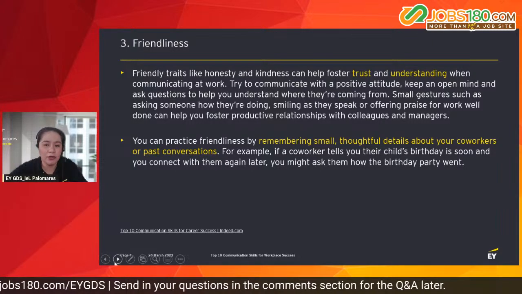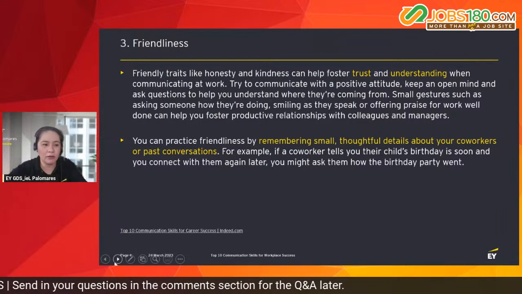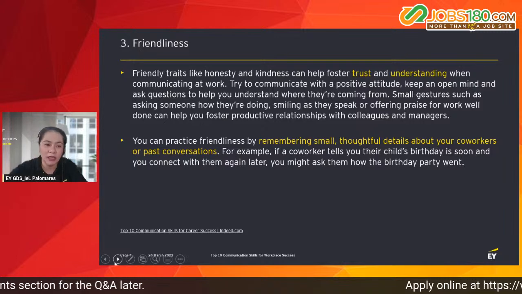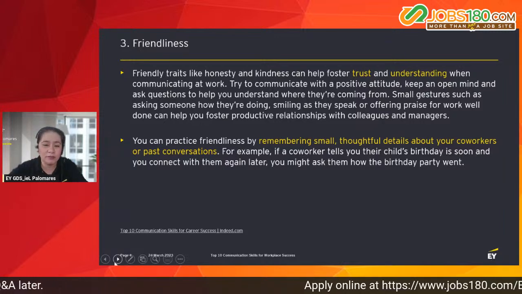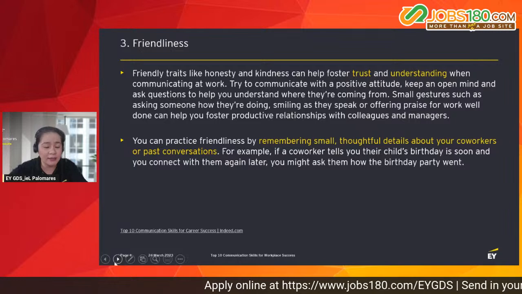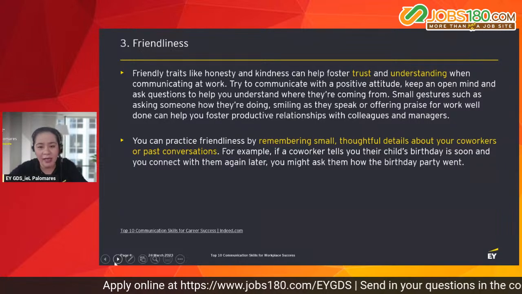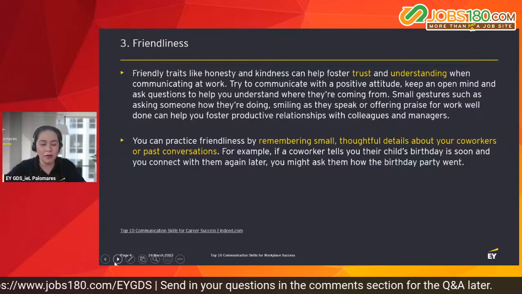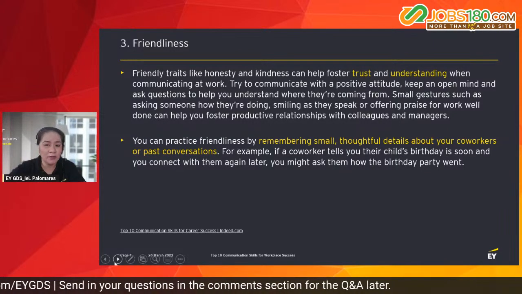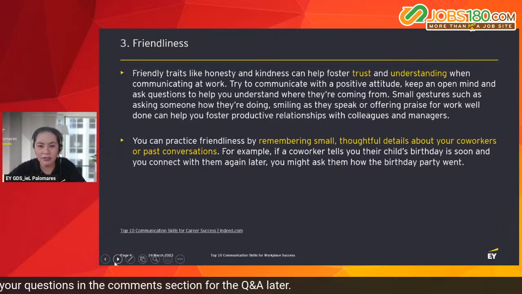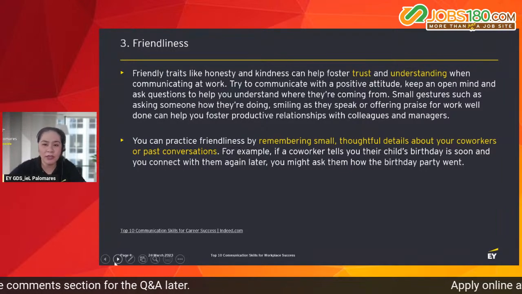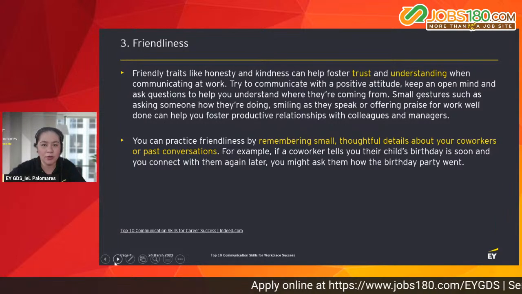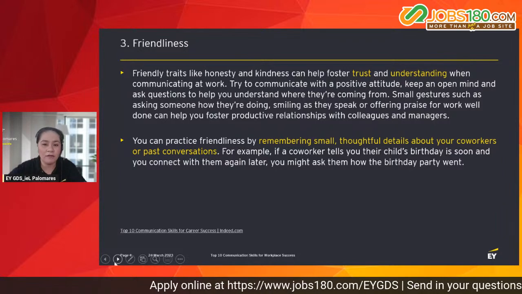Just make sure that you greet them once in a while, especially right now. Offices are in hybrid setup. So every now and then, once, twice a week, you'll be meeting them. So don't forget, just smile if you're not the type who talks a lot. Or just say hi during lunchtime. Perhaps, if you're willing and you're comfortable with it, you can bond with them. Parang, hey, saan kayo kakain ng lunch or something? Uy, anong lunch mo? Little talks like that. Sometimes it's a starting point of a friendship.